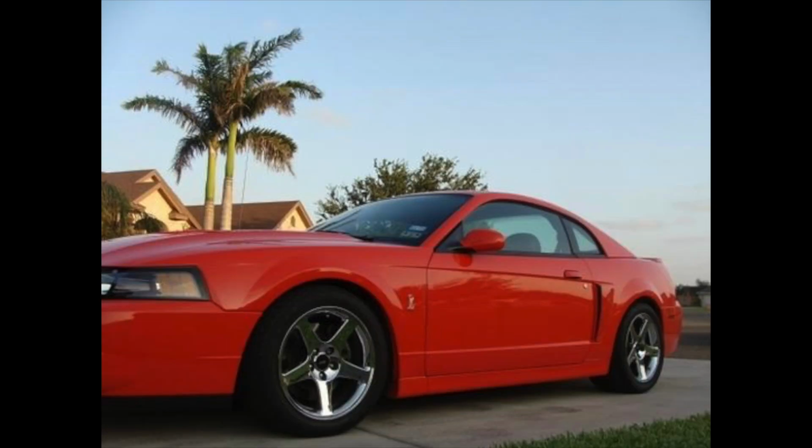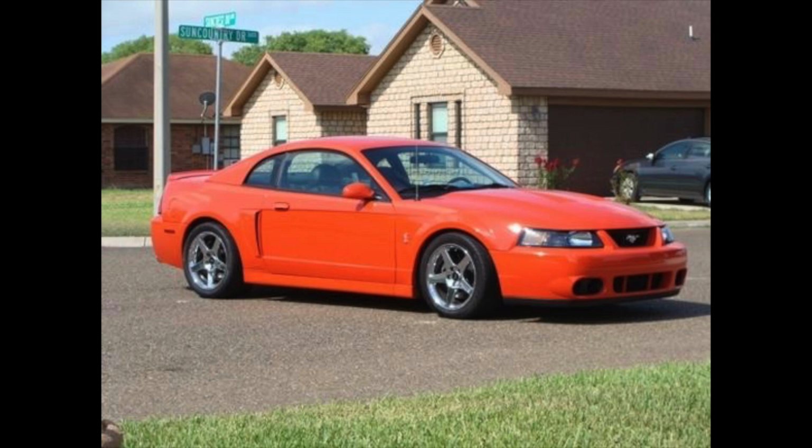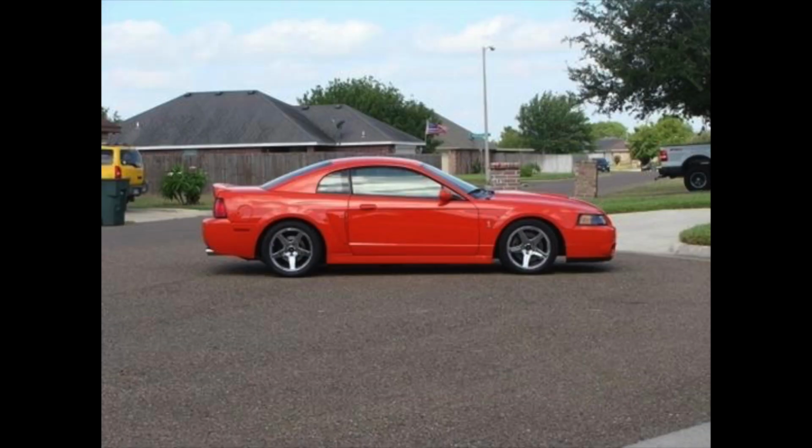But the other thing that kind of bothered me, which was really interesting, was this car had over 10 owners. That's right. If my memory serves me right, it had 13 owners on it. Almost one for every 1,000 miles the car had on it. Some people would say that it could trade hands easily because it's such a nice low mile car that a lot of people wanted to sell it. Other people say that it's got to have something wrong with it. If it's had that many owners, then whoever buys it instantly gets rid of it. That means there's something wrong with it, and they figure it out, and then they want to get rid of the car. So I don't know what the real story was behind it, but it was something that was concerning.